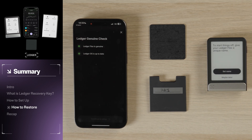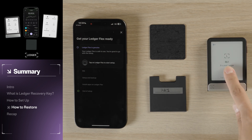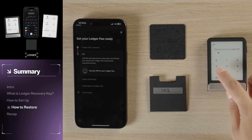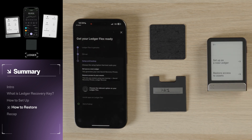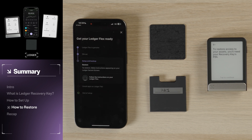Once the checks are complete, tap Continue to Setup. Now use your Ledger device to continue the setup and give your Ledger a unique name. Then create a 4- to 8-digit PIN code for your Ledger device — this can be the same PIN code you had previously. Now start the process of restoring your crypto assets with the backup on your Recovery Key. On your Ledger device, select Restore Access to Assets, then tap the Ledger Recovery Key option. Follow the on-screen prompts.